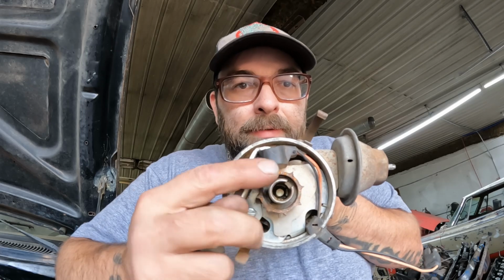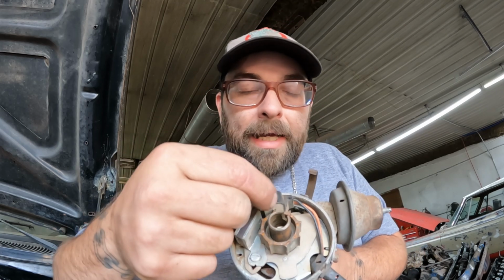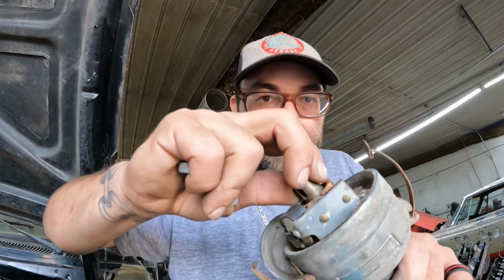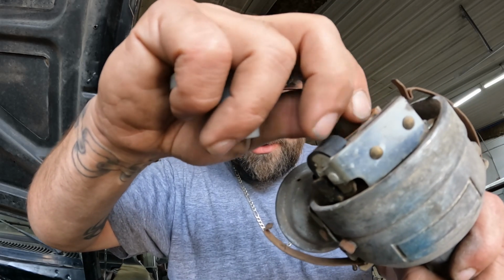there's a gap right in between the point of the reluctor wheel and your ignition pickup coil. That gap needs to be set at 0.008. On mine, it didn't actually have a gap set, so it just wasn't sending the spark properly. Like this one here, you can actually hear it tapping the magnet on the pickup. So this one's actually too close. So this one wouldn't actually run.